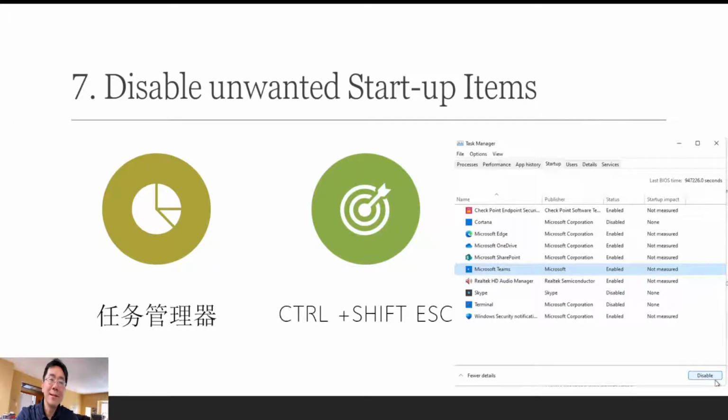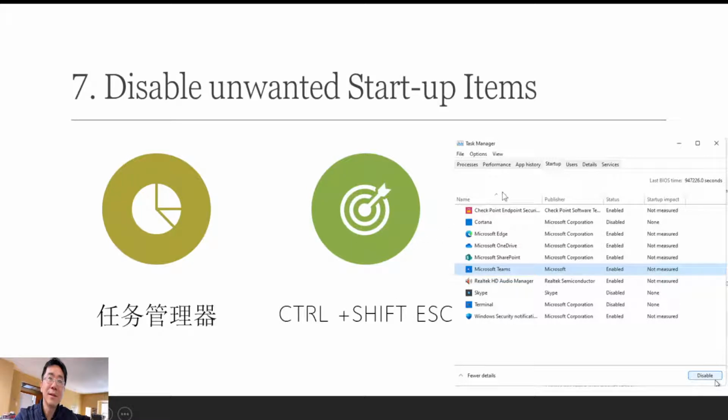Okay, and another one is how to optimize your system. Over time, you will feel your Windows getting slower and slower. One of the reasons is that more and more programs try to launch themselves during startup. So you have an option: use Task Manager, with Ctrl+Shift+Escape.